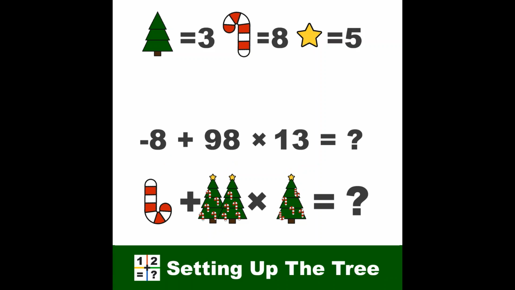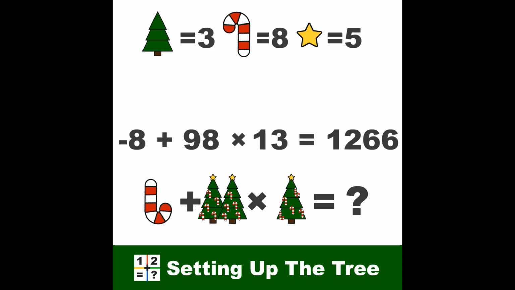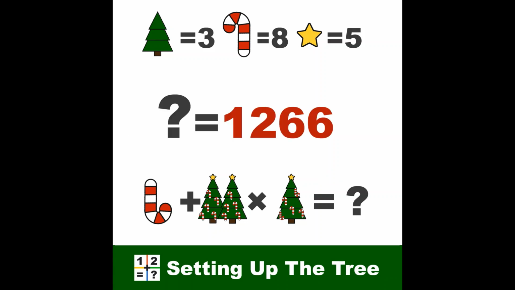Minus 8, plus 98, times 13 equals our question mark. And if you do that in the correct way, multiply before you add, you will get 1266. Yes, 1266 is the most logical answer of the setting up the tree puzzle. Okay, let's be honest, this puzzle had some tricks, but wasn't too hard, but still fun to solve.